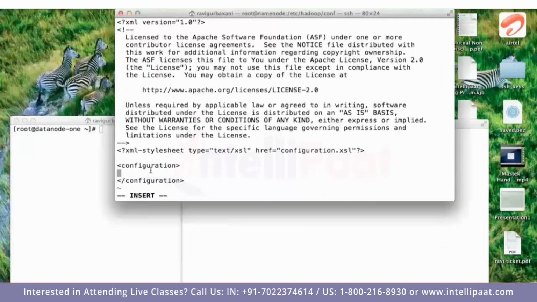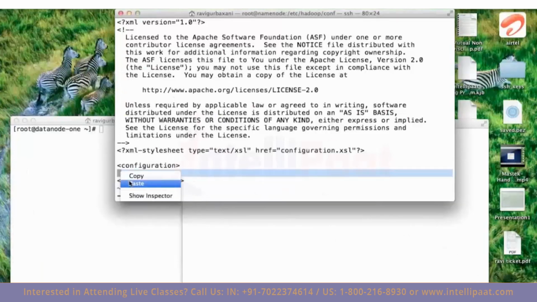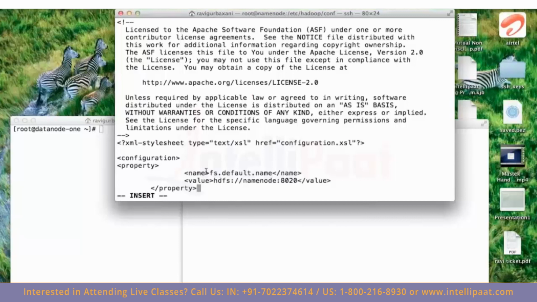In this particular configuration, the name of the property is fs.default.name. All I am trying to convey is the name node of this cluster. The master of this cluster is a computer called name node, and it works on port 8020.